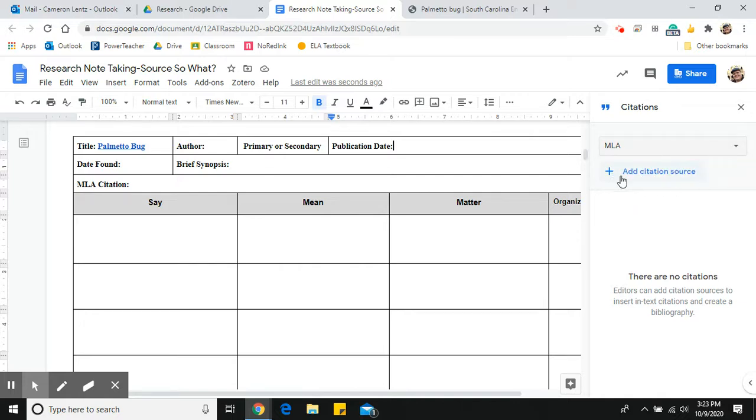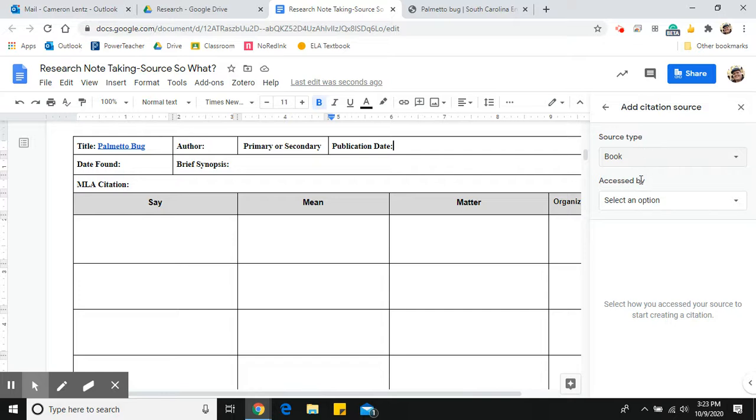The next thing that we need to do is add the source. So I'm going to click that and it's going to give me some options. Is our source a book? Is it a printed material? Or is it a section in a book? Maybe it's a section in a textbook. Is it a website? Is it something that we can find online?